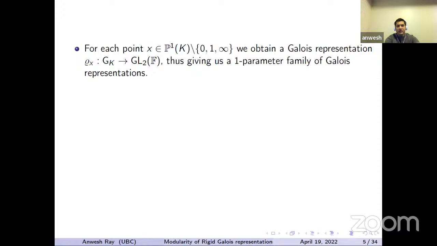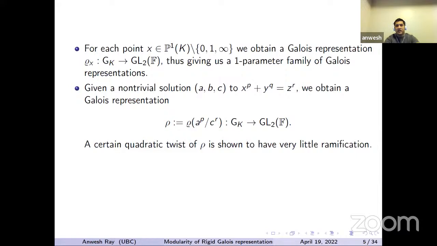Suppose you are given a point inside P^1 of K, away from 0, 1, infinity; we obtain a Galois representation by specializing at x. If we are given a non-trivial solution to this equation, we associate to it a specialization by setting x equal to e^P over CQR. This is what we call the Frey representation — it has a quadratic twist with very little ramification. For example, in the classical Fermat equation x^P + y^P = z^P when all primes equal P, we recover the Galois representation associated to the Frey elliptic curve, up to a quadratic twist.